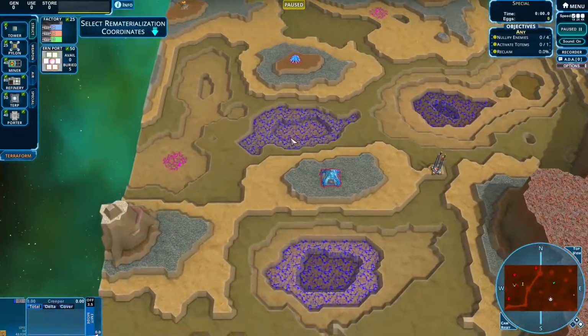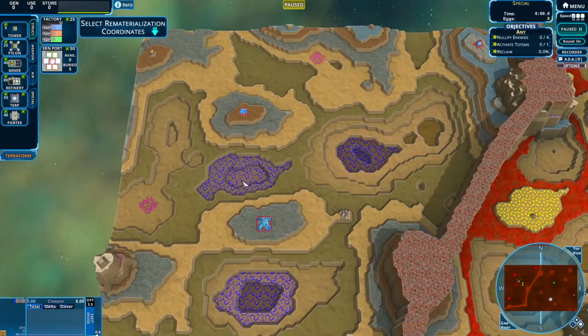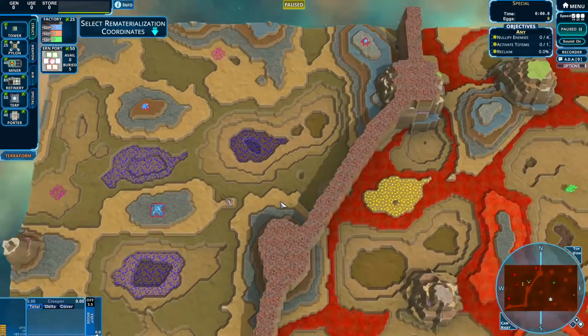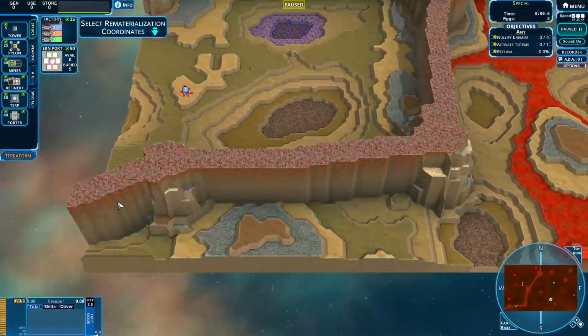We have skimmers, two spore launchers, a single emitter. So the issue isn't going to be the emitter. The initial issue is going to be these breeder trains here, I see. That's only three skimmers. And that is... I wonder how much of that will erode away if the entire mountains will go down.